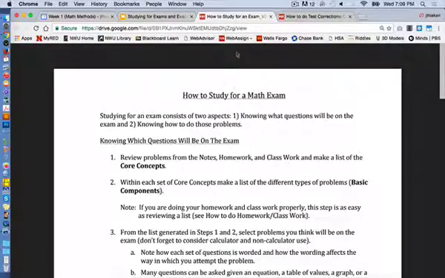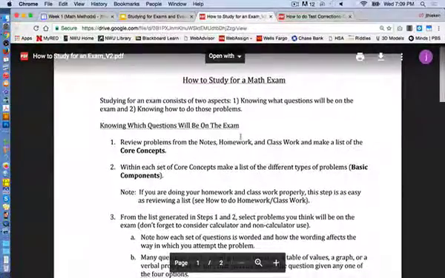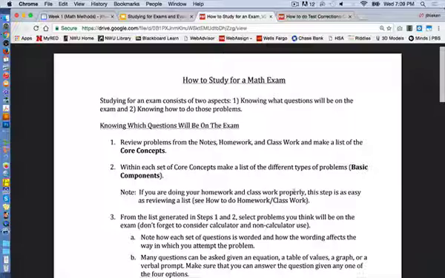Here's the one that I had developed, so we can look at it. So for the exam, just what I talked about, there's two things. You have to know what's on the test and how to do things. And you'll see the words that are highlighted, because if you look back on how I suggest to do homework and classwork, these are the key things I suggest. So all of this ties into why I want you to do homework and classwork the way I want you to. All right. So if you remember, I asked for key concepts, I asked for a core concept, I asked you to do misconceptions and strategies.